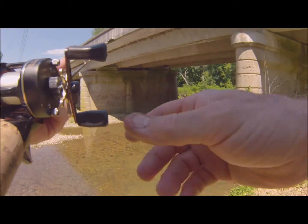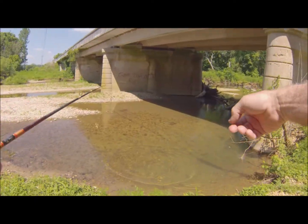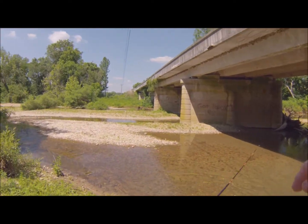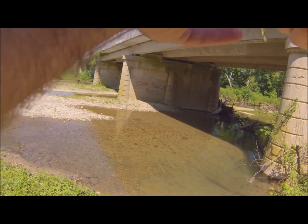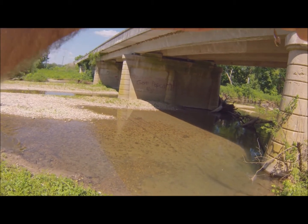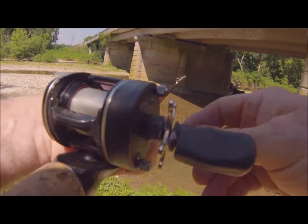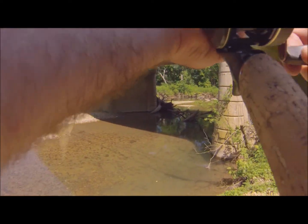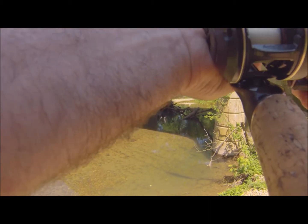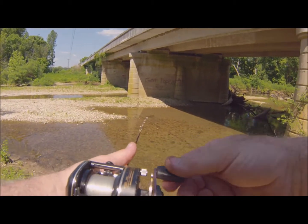Well, I just got here to this creek, and my second cast there, looks like I've hooked a smallmouth. He was right there, just went in. There's some smallmouth in this creek. He jumped out of the water and he spit that bait out. They're right around that timber there under the bridge. See if there's another one in there. Boy, he made a bad dash for it again.